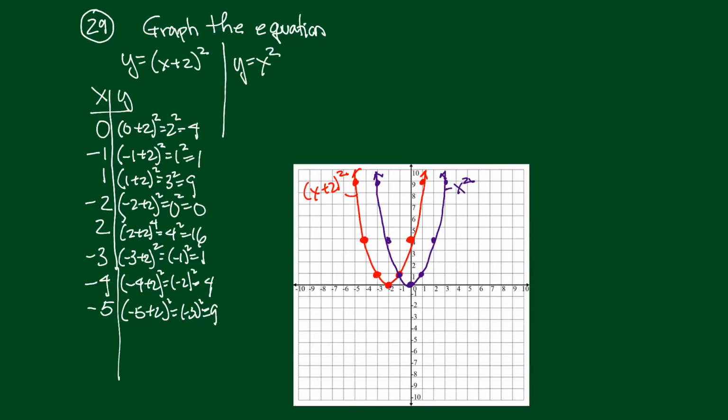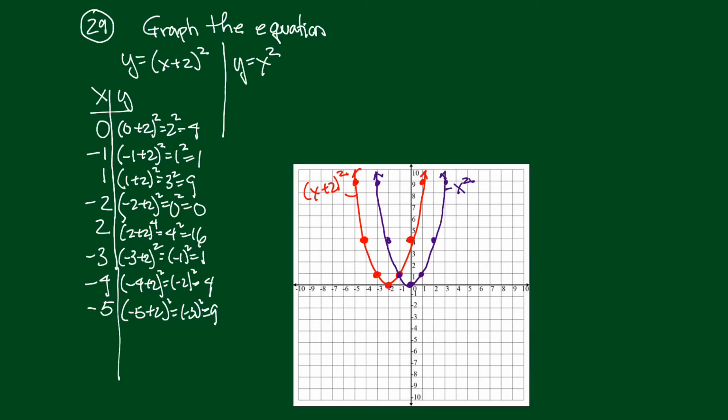So what you want to keep in mind is, here's the basic parabola. Start at the origin, go out 1, square it, up 1. Go out 2, square it, go up 4. Start at the origin, the vertex, go out 3 to the right or to the left, square that 3, you go up 9. So there's the basic parabola. And then if you just add something to it, like here's the basic one, just put a plus 2 inside there, it shifts the parabola to the left 2 units.